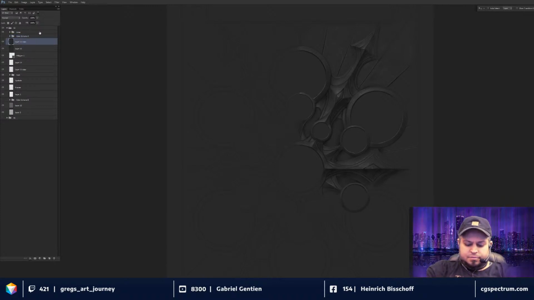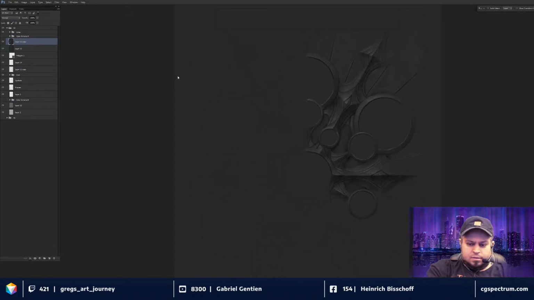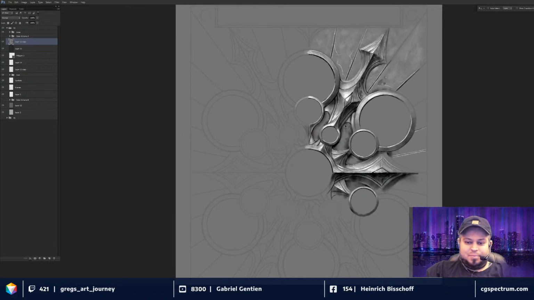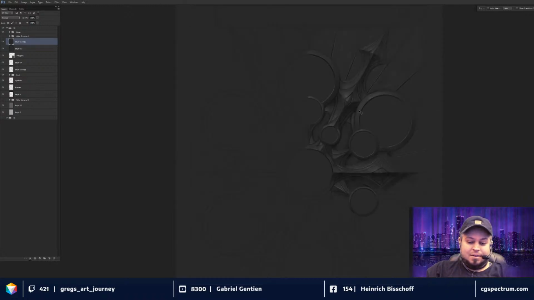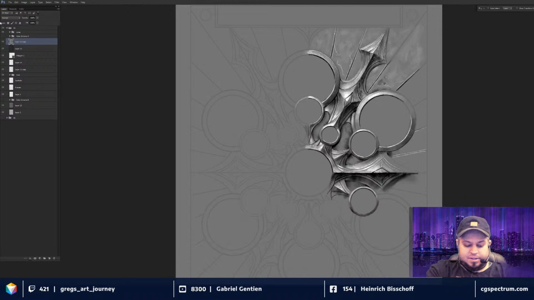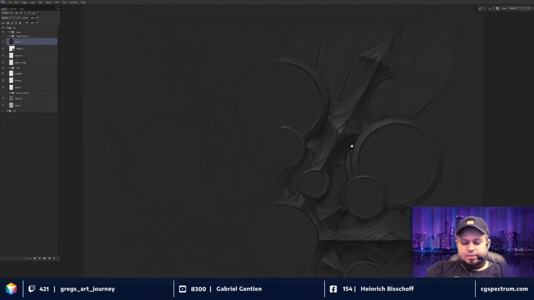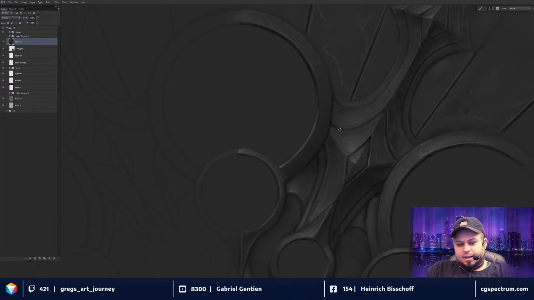We can see here too, if we do an auto levels on this, we can see the full value range of what we're painting here. We're working very subtly right now because we're going to build it up slowly and be very precise about where those highlights are going to be, but we can see that there's quite a lot of information happening in there. But yeah, I like to do it slow and steady.